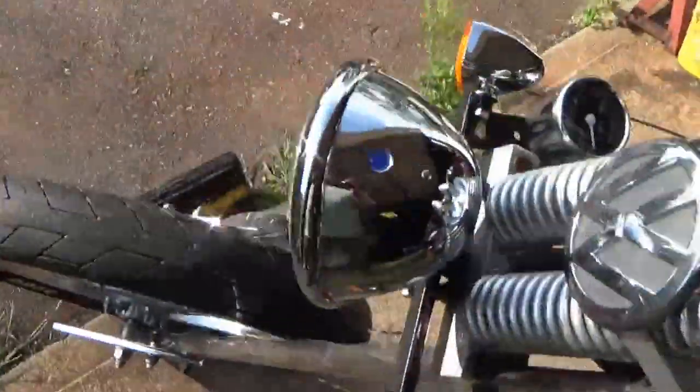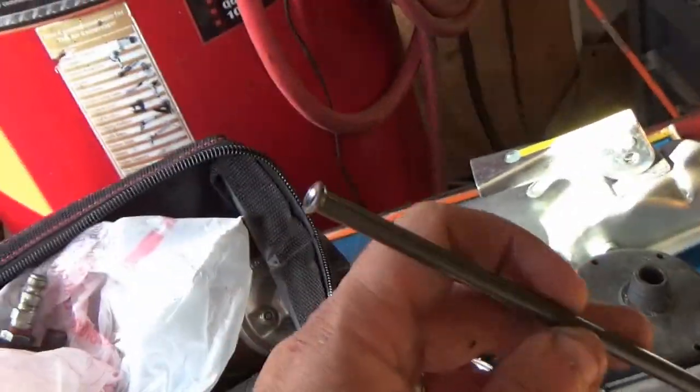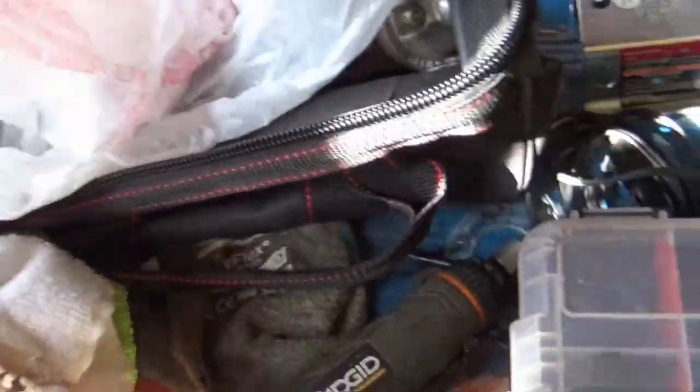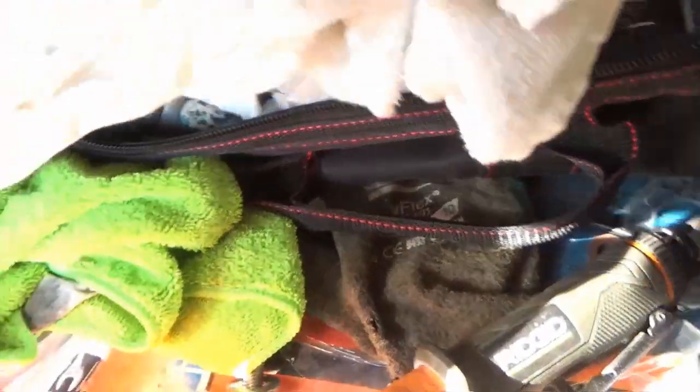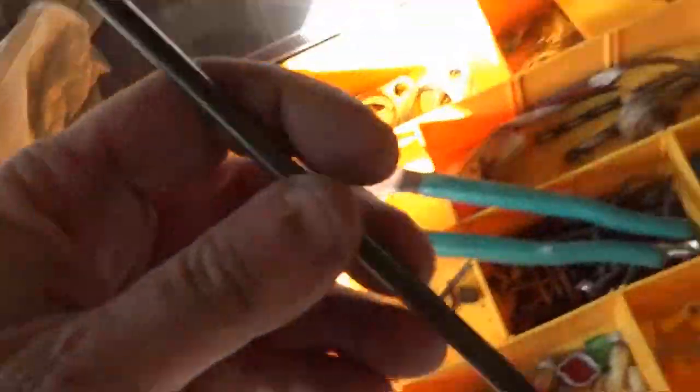I know it's here somewhere. Maybe look over there. It's a very small garage, you know. It's easy to lose things. That's damn close, but that's just a brake line. That actually would work. That would work, but it would fall through the fan shroud because it's so small. This thing's pretty big. As far as outer diameter goes, it's pretty big. I had it here. I just seen it. I know I just seen it. I gotta put my glasses on, right?